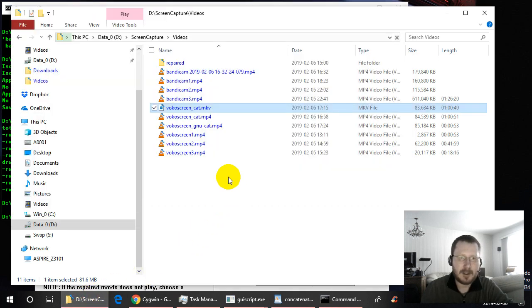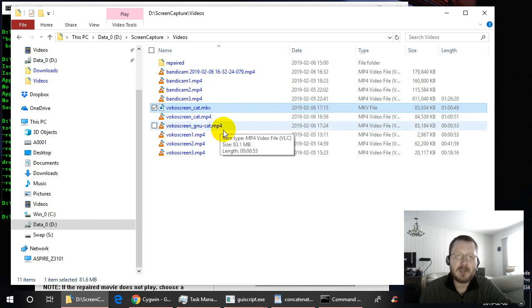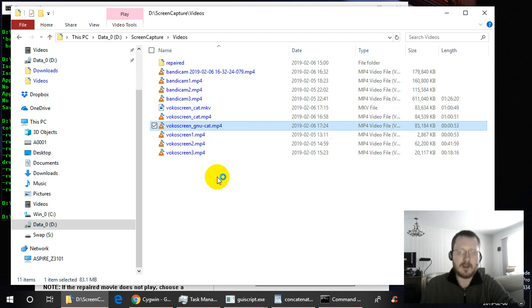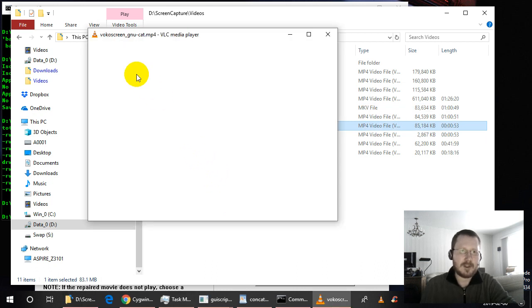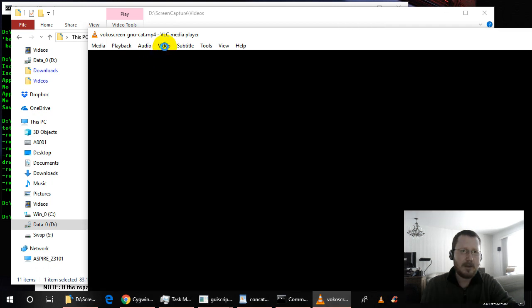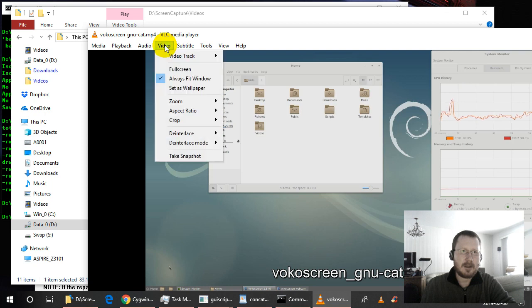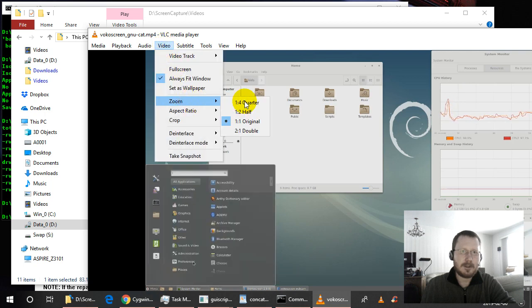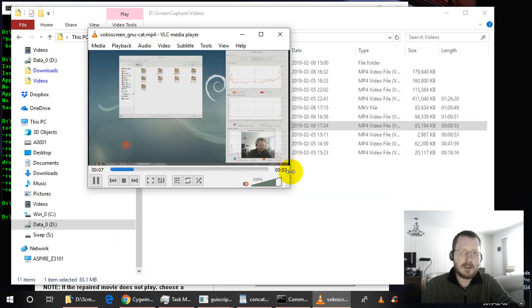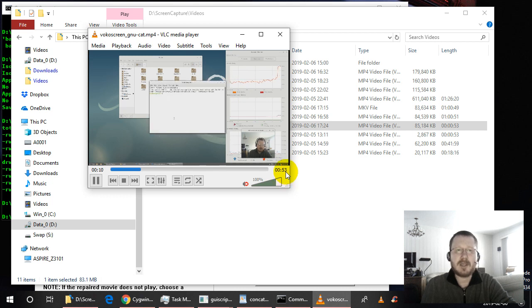So now I'm curious. The file size for the GNU concatenated file is even larger than the file size of the MP4Box one. So there is extra information. So we've got those headers in the GNU concatenated file, which I can probably see in VLC player. So let's change the zoom. Yes, it's reporting 53 seconds.